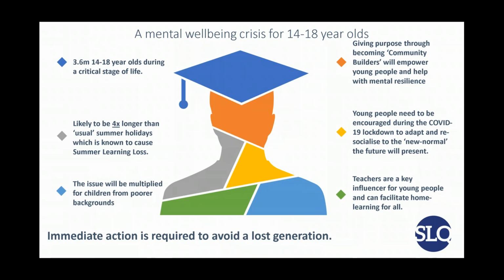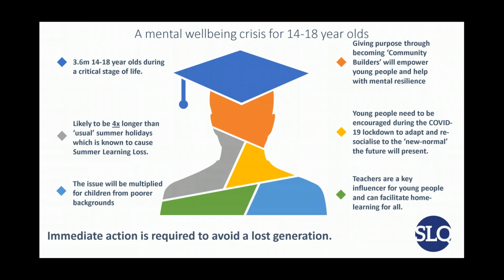So what we are seeing is that this is a period that is going to cause some mental well-being issues and possibly a crisis for 14 to 18-year-olds. We know that around 3.6 million 14 to 18-year-olds are going to be affected by this alone, and it's during a critical stage in their life. Some of the polls are actually saying that they feel as if they're hardest hit with all the different things that have been taken away from them, that being social areas as well as exams and study, etc. All of this has impacted them hard.